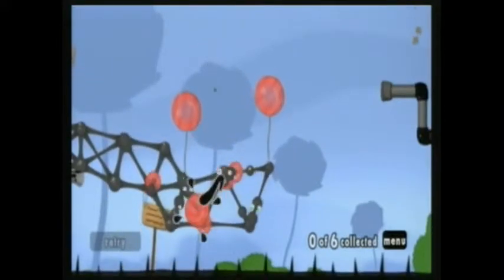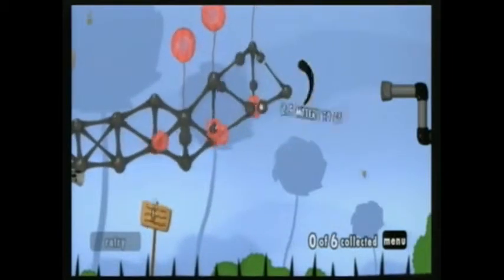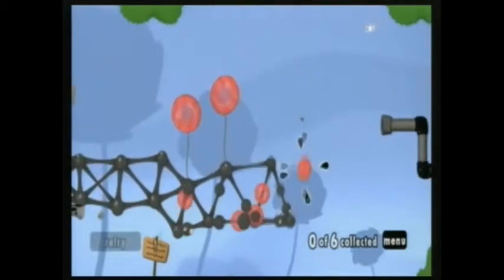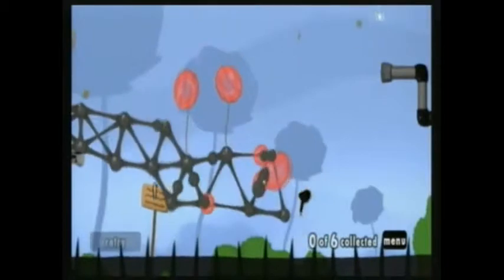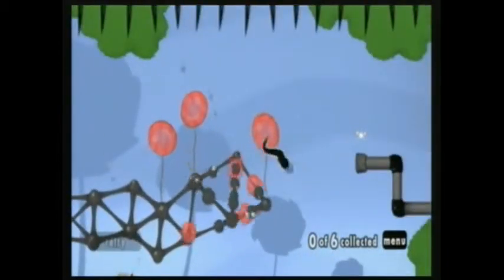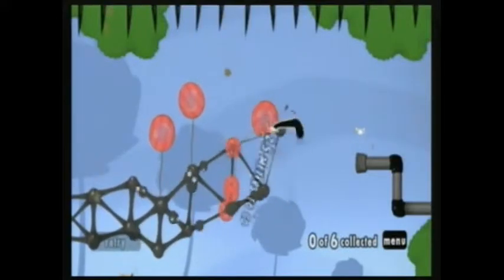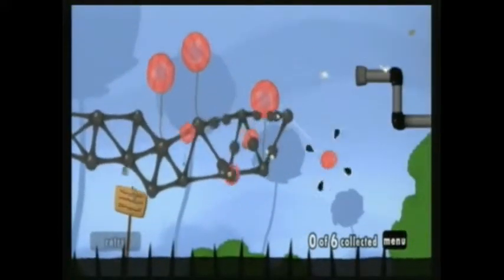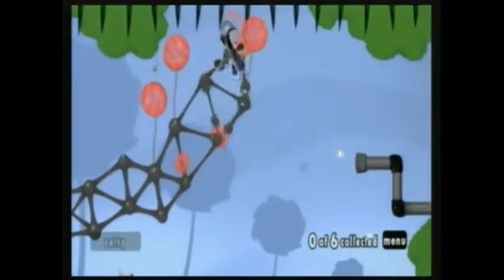I can use another balloon. Oh, that was touching. I want to win that one! There we go, I got him. I wanted it on that lower strut. It's just not doing it quick enough. With a Wiimote. No, not the top one. That one. No!